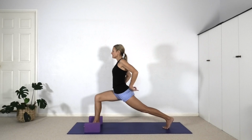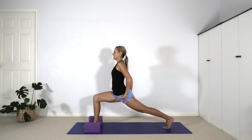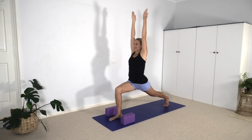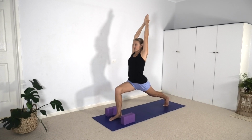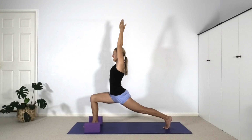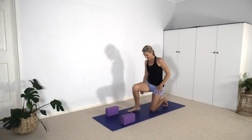So you're pressing back the heel, rolling back the inner left thigh, rolling forward the outer left hip. Take the arms out and up, lift up the back ribs. Then can you bring the hands together, squeeze the upper arms, squeeze the elbow tips in, and then all the way back down. Good, let's swap legs.